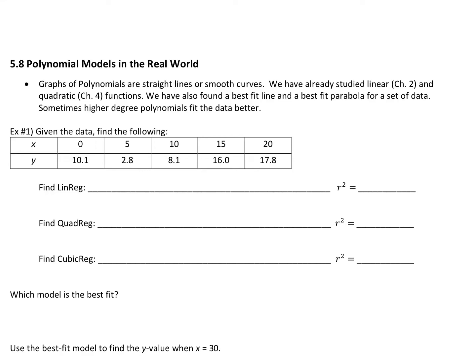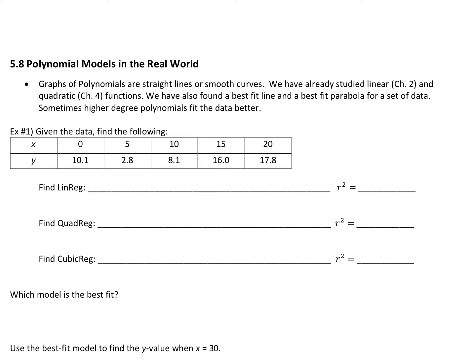5/8 is how polynomials come into play in the real world, okay? When you graph a polynomial, you will get several different things. It could be just a straight line. It could be a smooth curve that you're following, right? A parabola. You've seen some different ones that go up, down, or down, up, down, up.